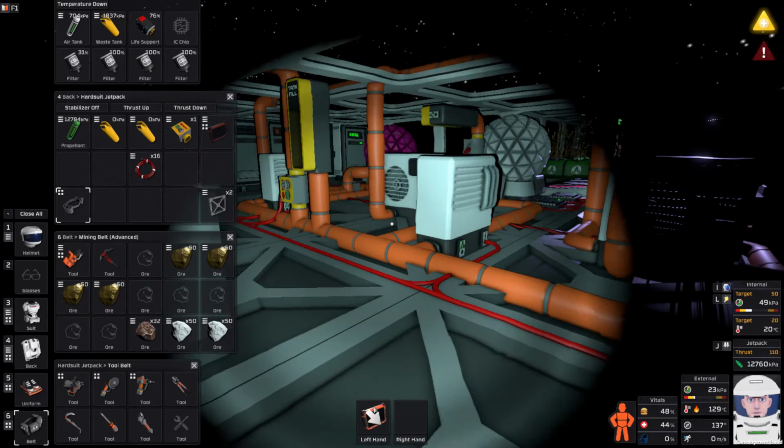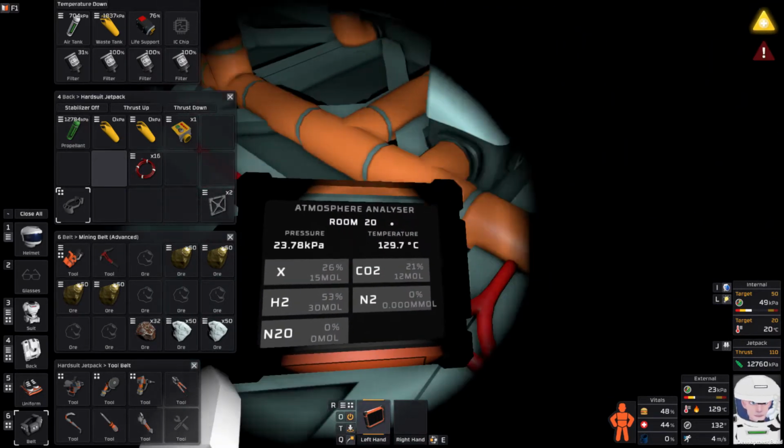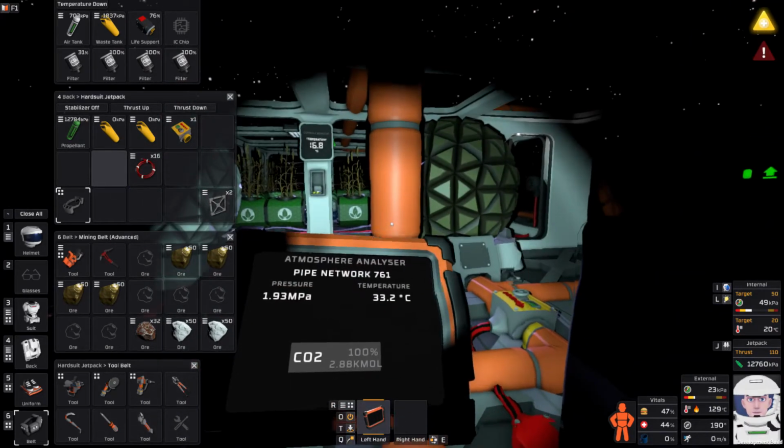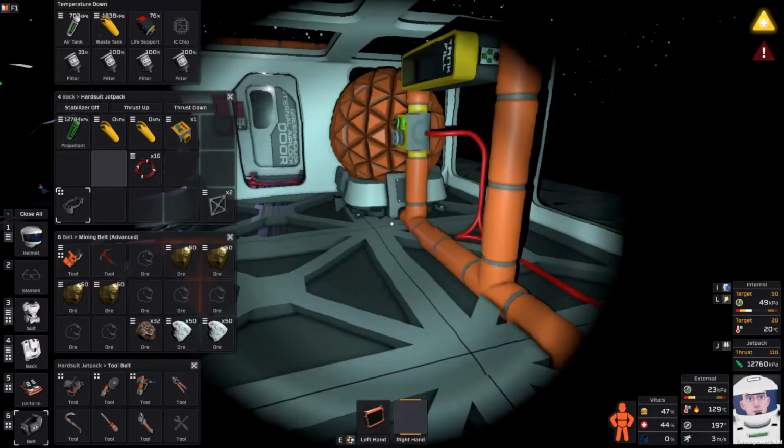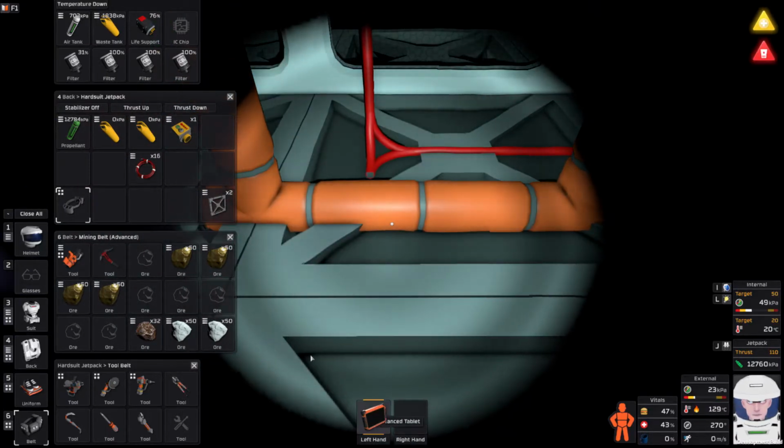Also, I want to check on this. Have I filtered out all the oxygen and CO2 yet? What's the temperature in here? The temperature in there is pretty high. When the sun comes up, that'll start cooling again. I want to get this thing here back in place.